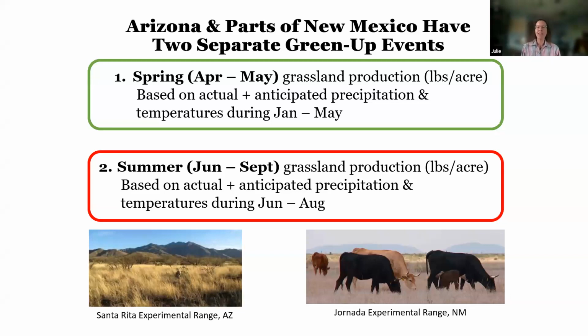Before we dive in, those in eastern New Mexico will want to consider what type of growing season they have. Do you have a continuous growing season that runs from spring until fall? Or do you have 2 distinct growing seasons, a spring and a summer, with virtually no overlap between the spring grasses and the summer grasses? If your growing season is continuous, then this is your video. If you have 2 distinct growing seasons, then you'll want to see the Southwest video, which you can find again on the Southwest Climate Hub YouTube channel.